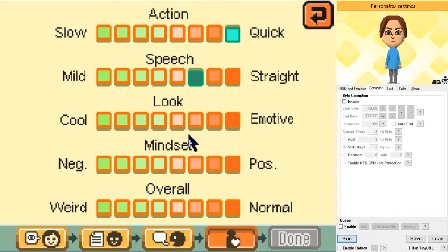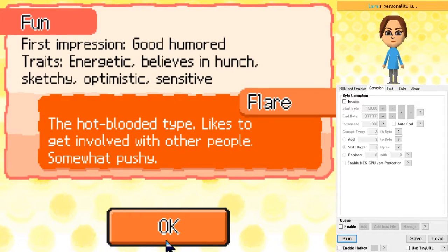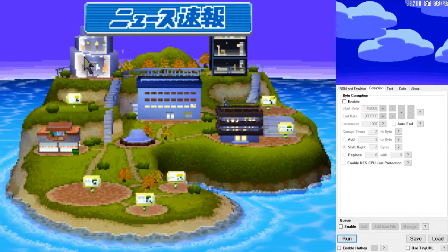Pretty straight. Cooler, positive, and normal. Fun and flair. Good humored, energetic, he's unhutched, sketchy, optimistic, hot-blooded type, likes to get involved with other people, somewhat pushy. Yeah, that's pretty descriptive. Alright, we got this area.